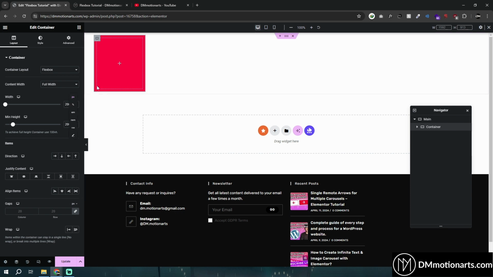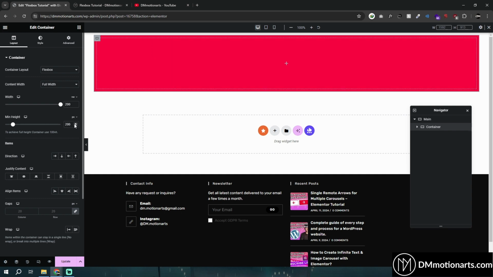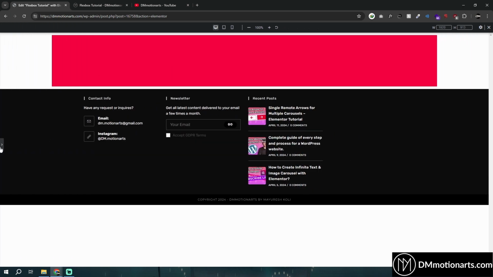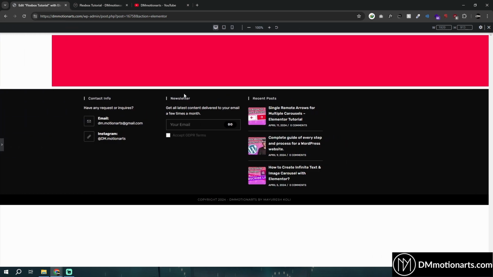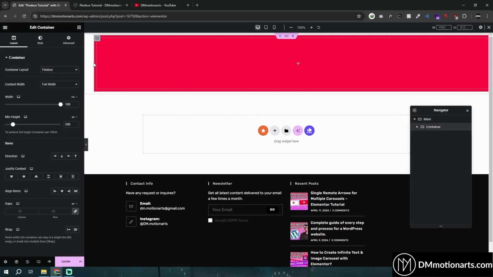So pixels are usually used if you want to create some design element rather than adding something content related to it. Next is our wave width, and you could see wave width is basically, if I make it 100, it is going to be left to right screen size. So whatever my left to right screen size is, it will be that size. And because it is starting from this one, it is getting way too bigger. Usually you would not be using this one, so let's ignore that.